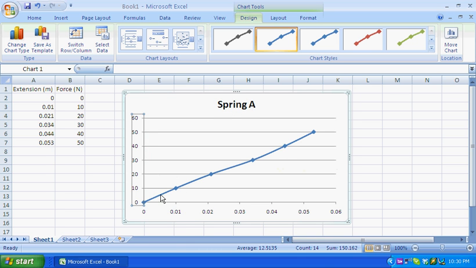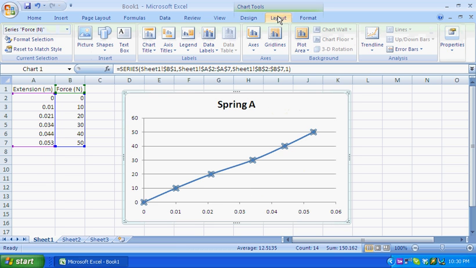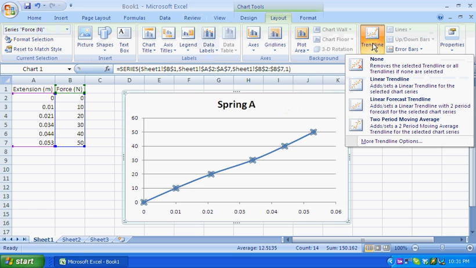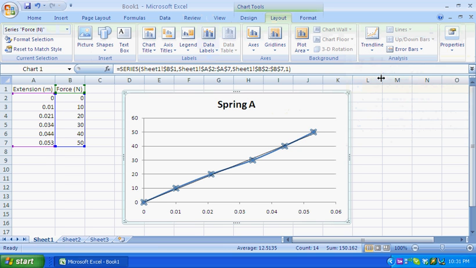So that's what we want to do. We want to figure out the slope. So the best way to do that is to click the line itself. Make sure you, not the plot area, but that exact, now I've got the line selected. And then I'm going to click on, for me it comes under the layout bar, but you might have to go back up to the chart menu up top and go down to add trend line. But somewhere there's a menu that says add trend line. Here's a trend line for me, and I want a linear trend line.